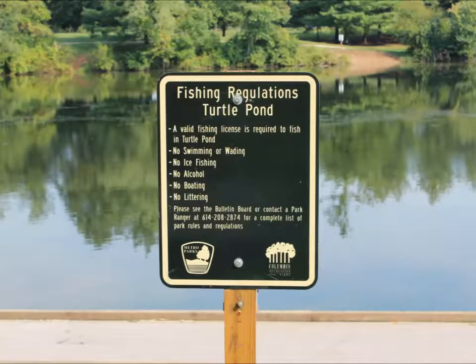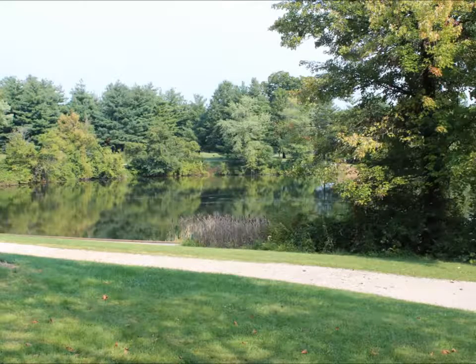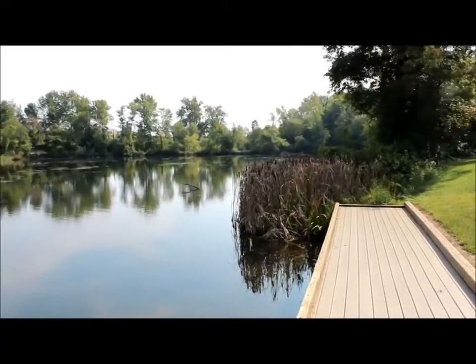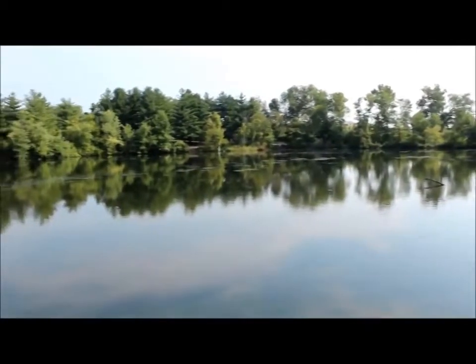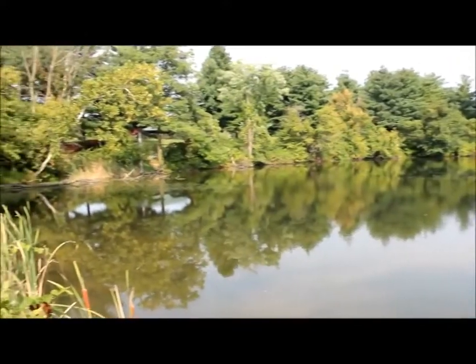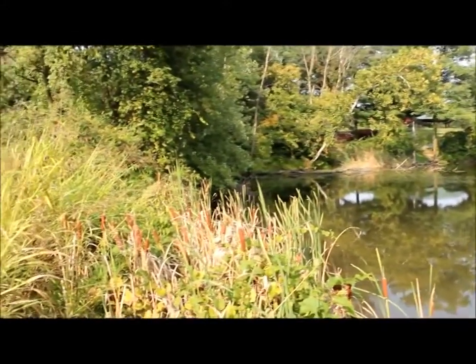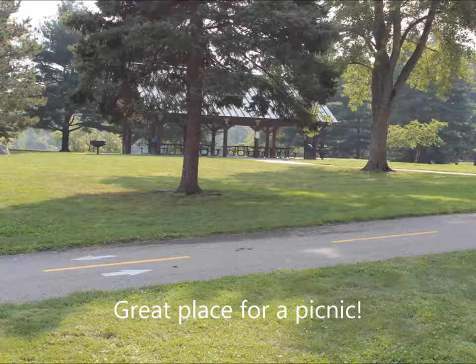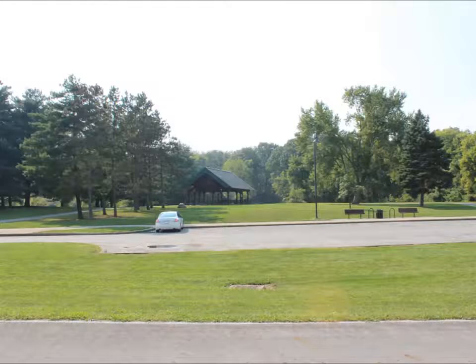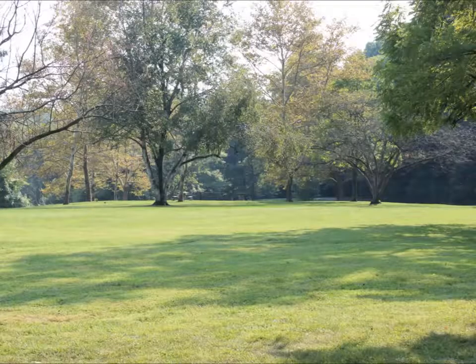In the park resides Turtle Pond, which, yes, there are lots of turtles there. There's a walking path that goes all the way around, although it's gravel, so not really meant for biking. I need to mention that at this park, this is where Alum Creek ends and Blacklick Trails begins.